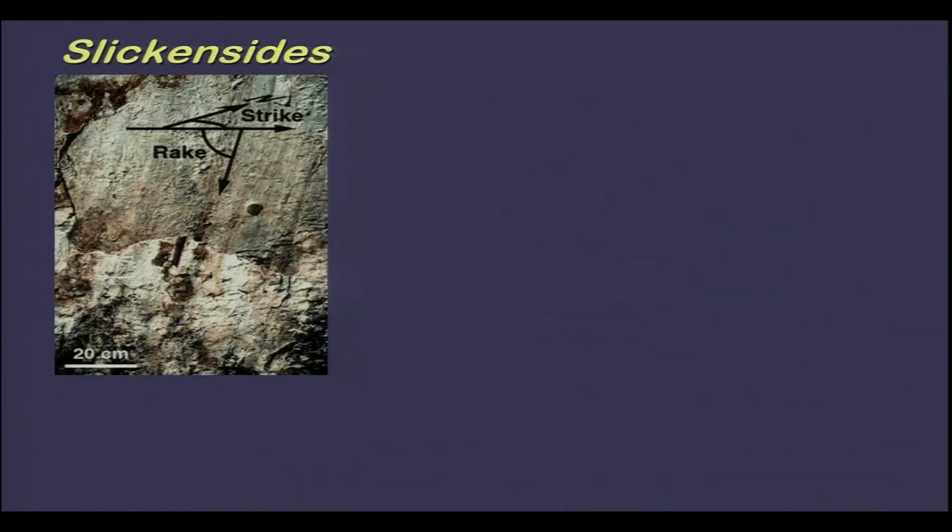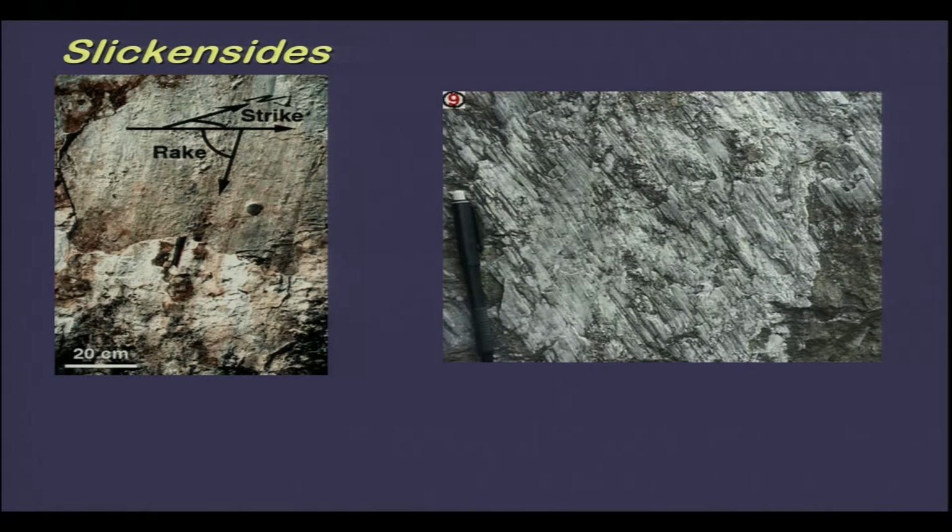This is also a very commonly observed feature in tectonic deformation, on a regional scale as well as on a local scale, and what we term as slickensides. Slickensides, to some extent, are helpful in identifying the sense of movement. I hope you are aware of what strike, dip and rake are. Usually the rake is the direction which helps us identify in which direction the displacement has occurred.